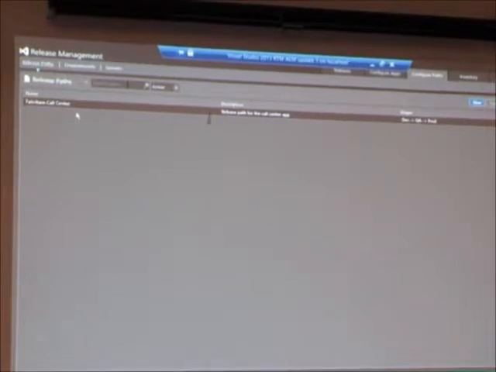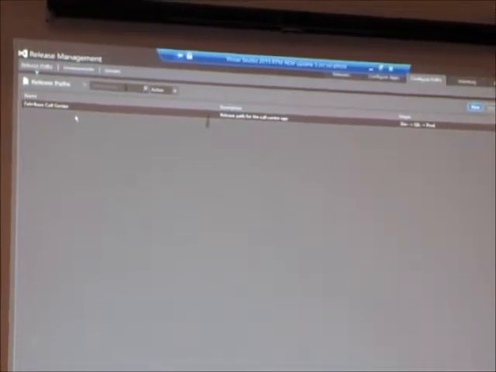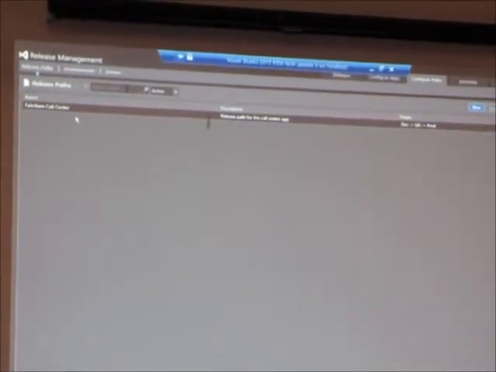So everything is very decoupled in here. What's really nice about it is my build is decoupled from my release template, which is decoupled from my components, and all that's decoupled from the release path, the environments, and the servers. They all link together, but they're just links, so I can rearrange them in any form I want.